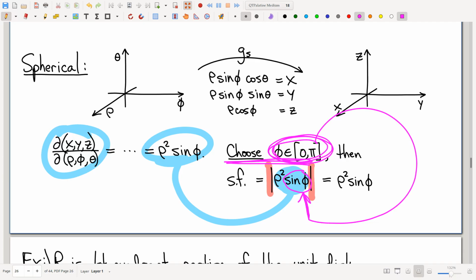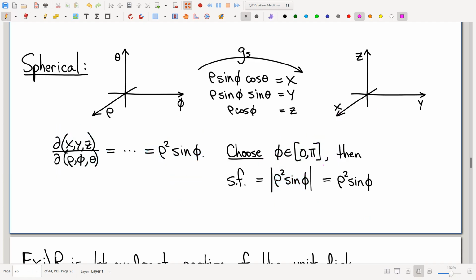All right, good news. These are my favorite values of phi anyway. So this is a win-win. We get a fantastic excuse, if nothing else, to restrict ourselves to the values of phi that were most convenient anyway, and also get the benefit of getting rid of these absolute values. So it's a total win-win choice there.